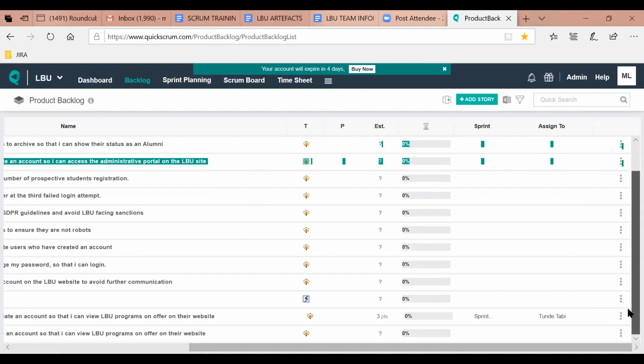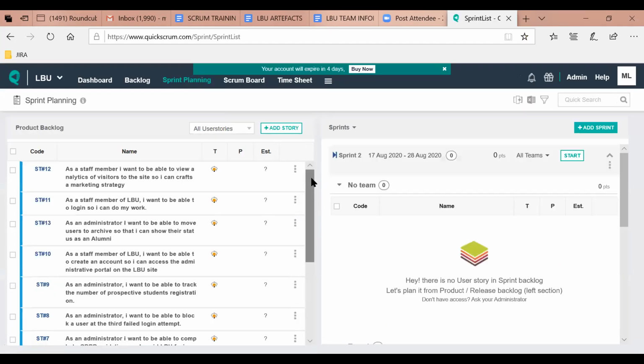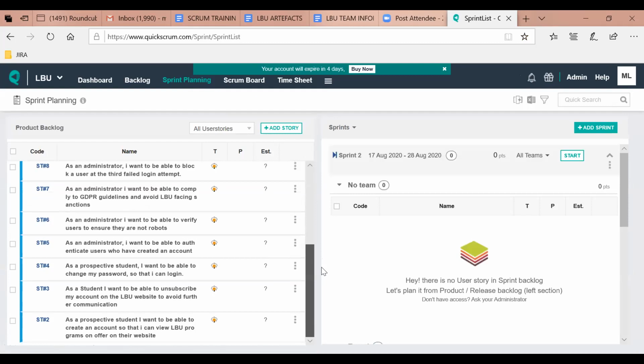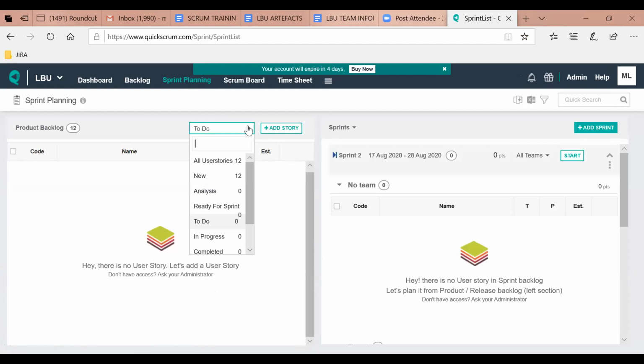Do you see what I mean? I can see it now. There it is right now. Can you see it now? It's there. Yeah. But when I now go into the sprint planning screen, it disappears. But I have a feeling it is to do, just like all stories are to do. Should I go onto my own quick stop to see if I will be able to see it? Yeah, go ahead and see. To do. Yeah, it's all to do now. All stories.